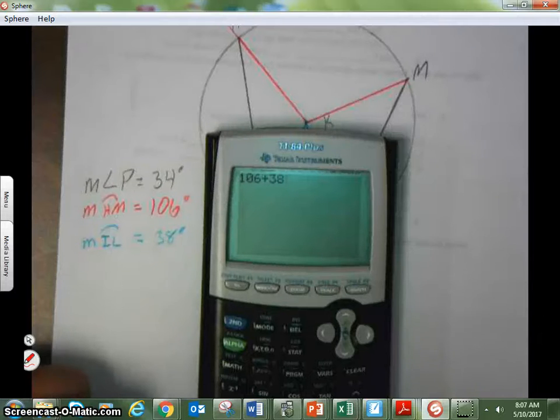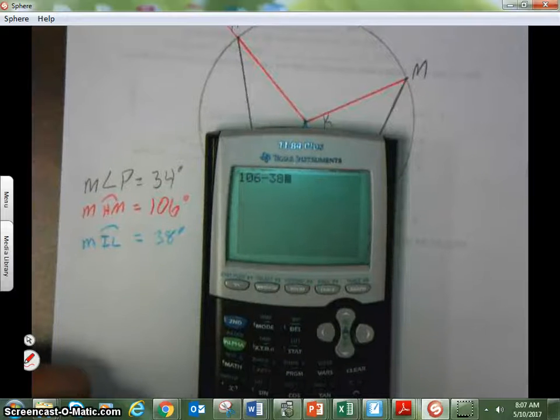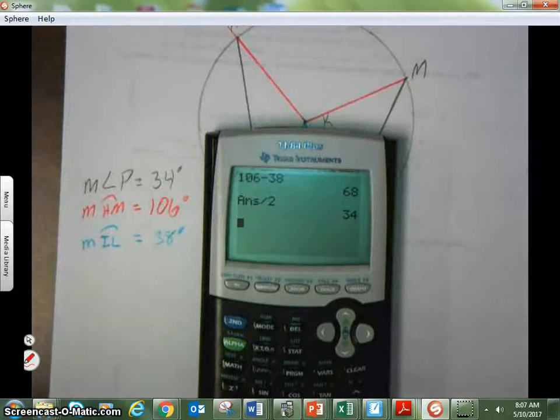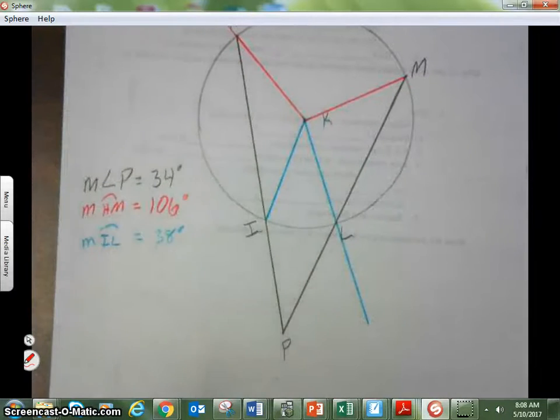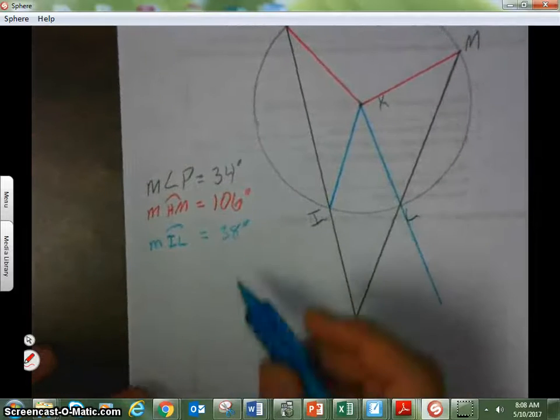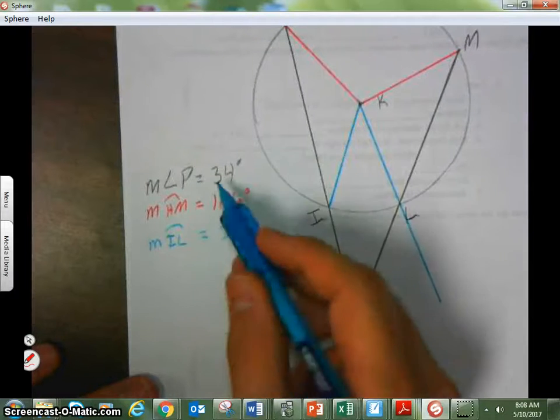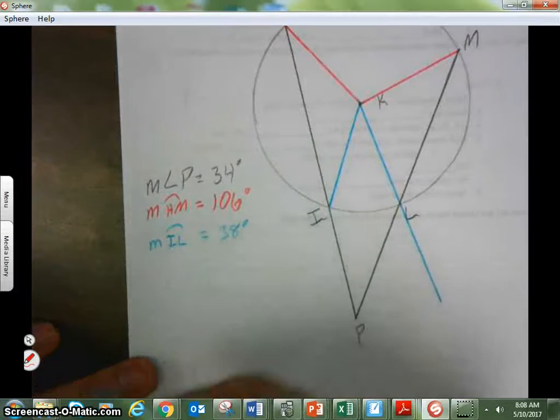And so they want to try and do what they did in the first one. They say, well, let's add these two together and divide by 2 and say, oh, well, that's not 70, that's not 34. It didn't work out. And so they try a variety of things, but eventually they will say, well, let's say 106 minus the 38. And then if they divide that by 2, you say, oh, hey, that happens to be the same measurement of the angle as it was outside. So while it's not a very intuitive thing where you're looking at these two and saying, oh, let's take the difference of them and then divide it by 2. We're not taking the average anymore, we're taking the difference.